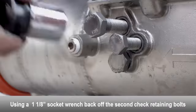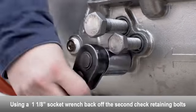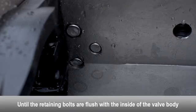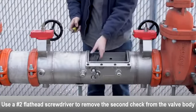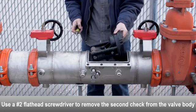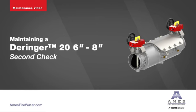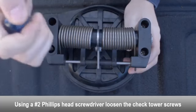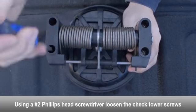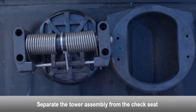To remove the second check, use a socket wrench to loosen the check retaining bolts on both sides of the body until flush with the inside of the valve. Use a flathead screwdriver to gently remove the second check from the valve body. Using a Phillips head screwdriver, loosen the tower screws. Separate the tower assembly from the check seat.